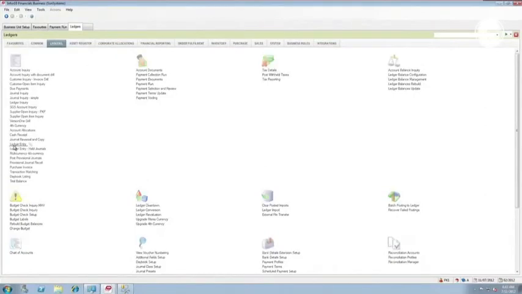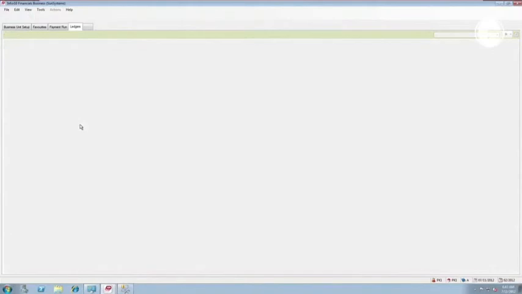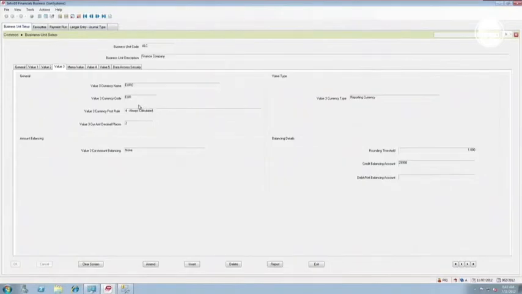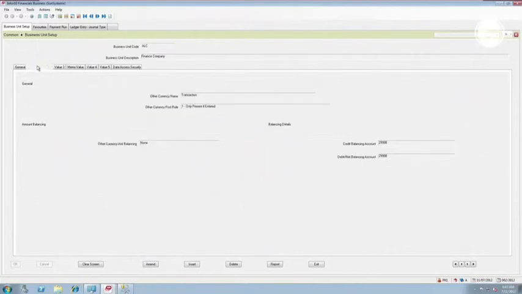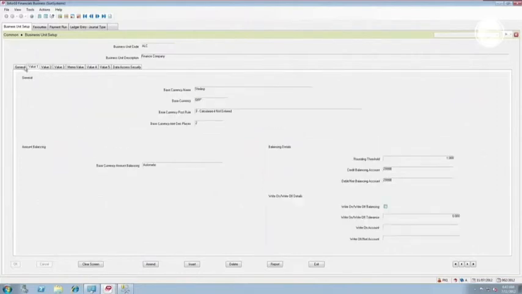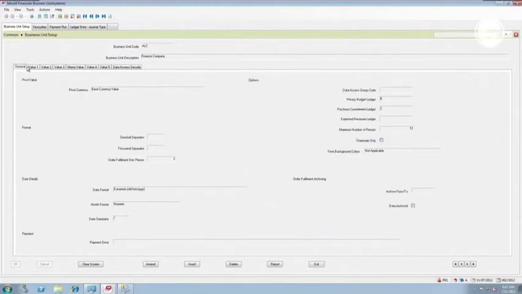So if you're making a transaction entry into the system, you don't necessarily have to enter the third currency. But if we go back to our business unit setup, the rules say that whatever is posted to the ledger, then for value 3 we will also always calculate a euro equivalent. So this means I don't have to type in a euro value on every transaction, but whatever I enter on any transaction in the system, the value 3 euro equivalent will always be generated.